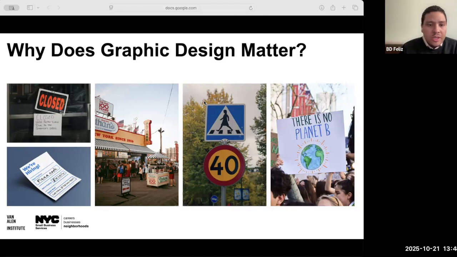It builds trust and perceived reliability. I don't know how many of y'all like Nathan's hot dogs, but if you go to Coney Island, you see the signs, and you see Nathan's, and the signs are in your face, and that builds a level of trust: okay, it's Nathan's, there's going to be a specific flavor, a specific experience associated with that because of the consistency, and that was thought out and planned out.